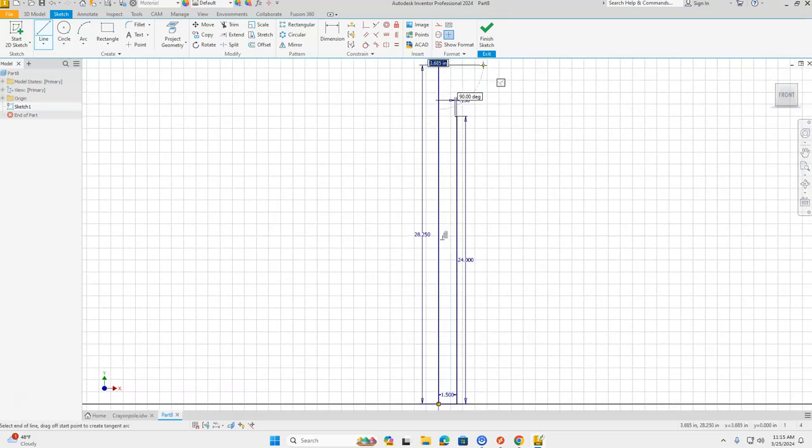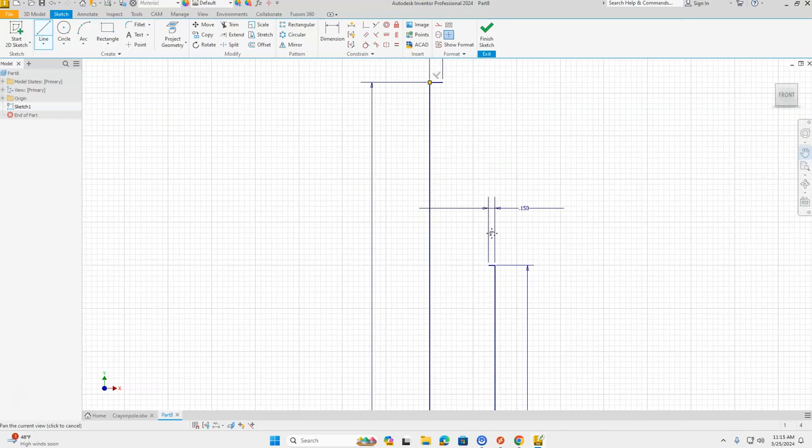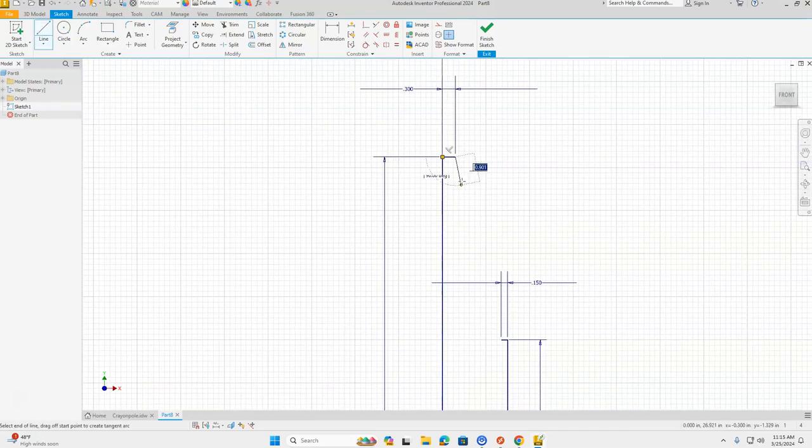Now I'm going to direct my mouse to the right hand side, and I'm going to be at 90 degrees for my angle, and I'm going to enter in a distance of 0.30 for the length of that line. Press enter on the keyboard. Okay, so now when I zoom in up here at the top, I end up with my 0.30 up here, and now I have my 0.15 line down here. I'm still going to take and just bring this down, get my green dot. Once I have a green dot, I'm going to click to connect that shape.